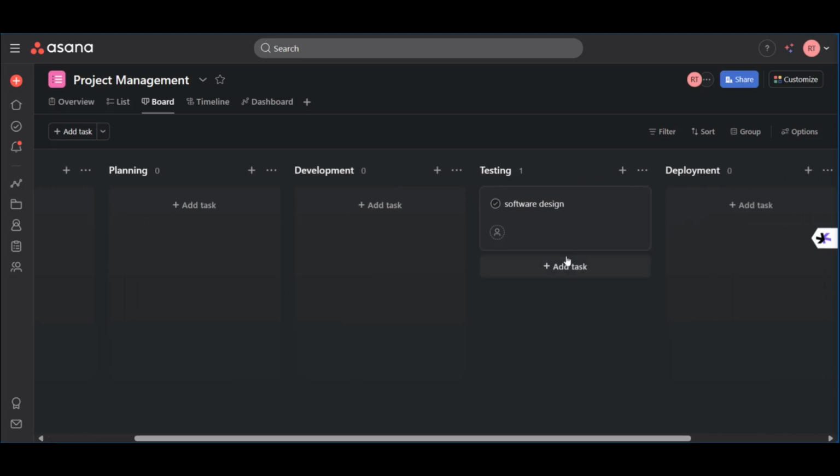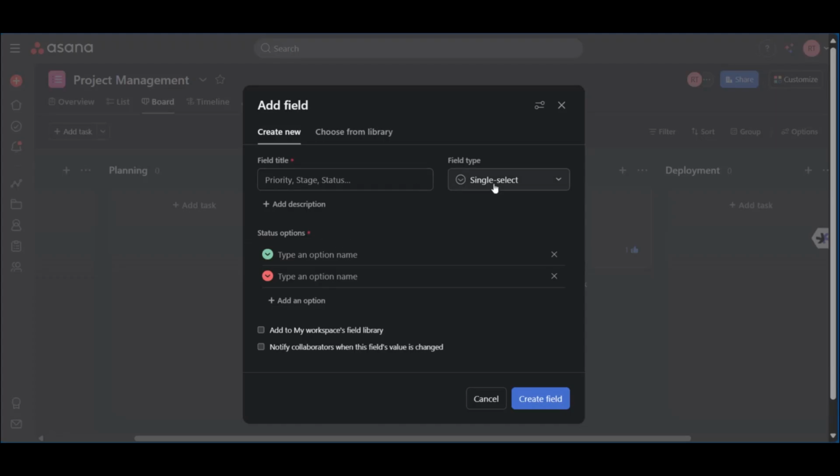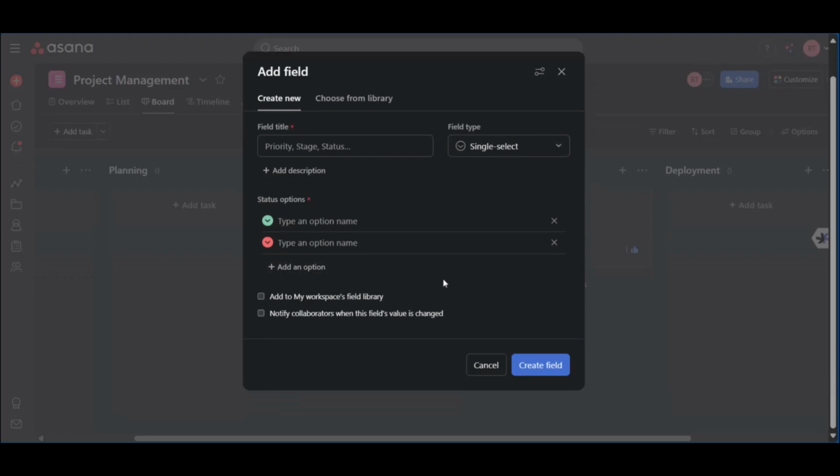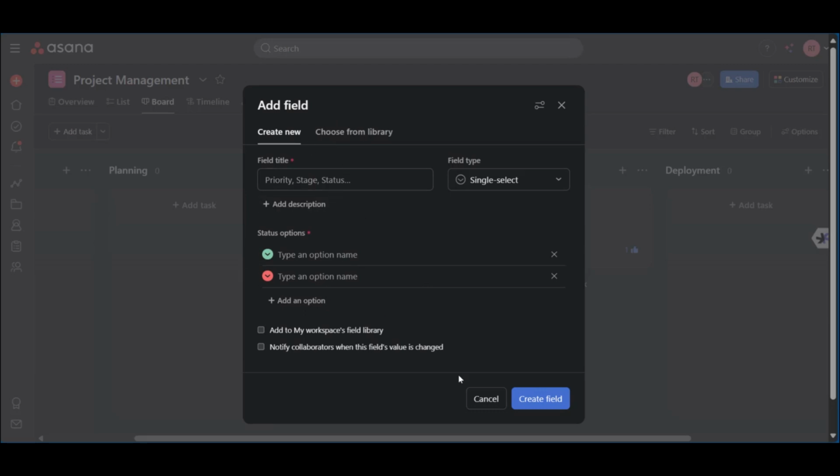And so your workflow is made easier because you have the name of the task, you have the name of those who you've assigned it to, and the due date, and if it's good or not. So you can see we have the option to like it or not, or you can click on edit to add more fields, such as the field title, field type, and other information that might be appropriate to you.